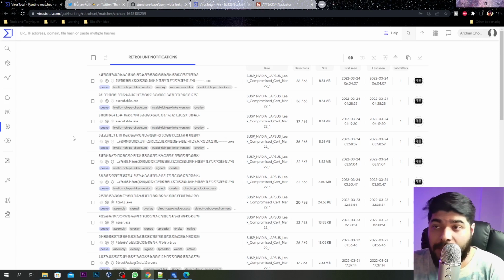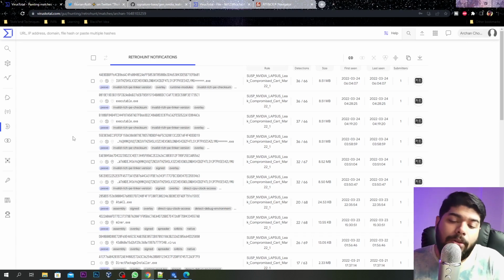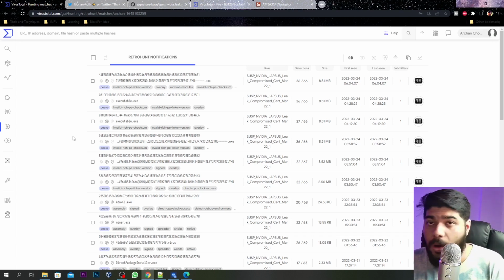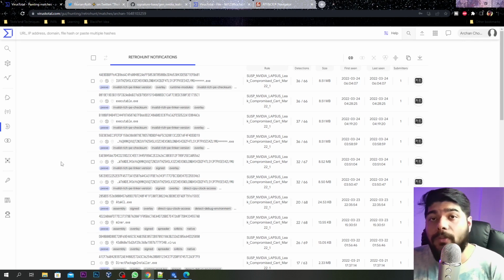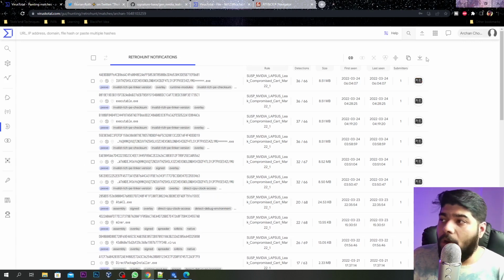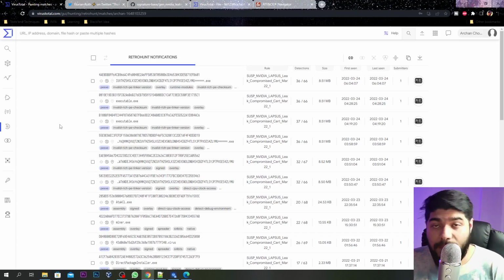But once we ran the Yara rule using our retro hunt process in VirusTotal, because VirusTotal is a big database of all of your resources, right? Once you have identified all of the hashes, these are the hashes that could be similar binary compositions of the processes used by the Lapsus group. Once you have collected all that information, you can download this file, or maybe everything. Then go to your EDR solution, apply these hashes, and check whether you have any hit or not.